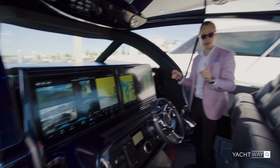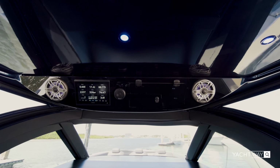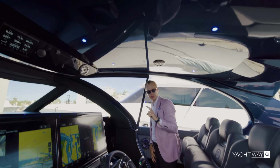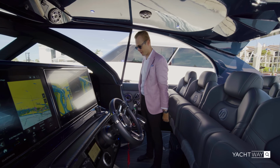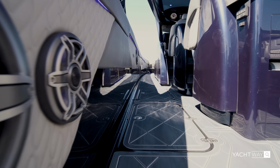As we head to the bow, final little things at the helm station. You have an additional Garmin monitor at the top, 2 dual speakers for JL Audio, and 2 more speakers right above you. So 24 speakers, like I told you, they're evenly spread out across the boat, so everybody can hear the music on board.